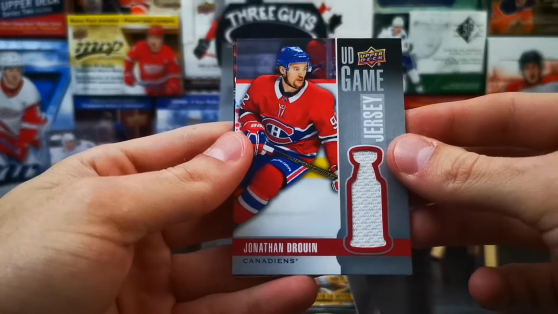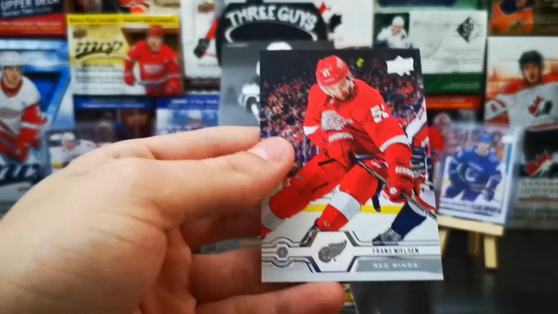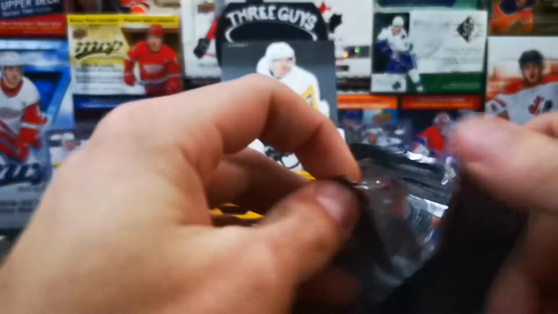Habs fans losing their minds over there, but a Jonathan Drouin UD game jersey. I like the look of him this season. Dylan Strome and Frans Nielsen. That right there is Montreal's 15-game mark MVP, and you just pulled his jersey. Wow. Gonna have to be trading for that bad boy.